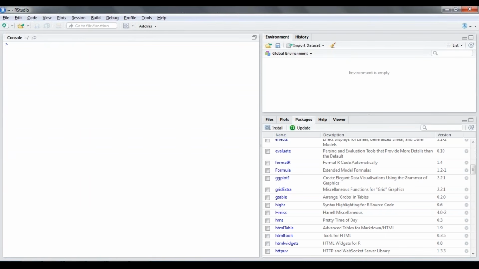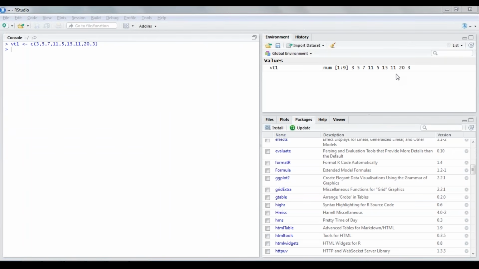Let's begin by first creating a new vector. I'll call it VT1, and let's put in new values: 3, 5, 7, 11, 5, 15, 11 again, 23. Once you hit it, a new vector is created.